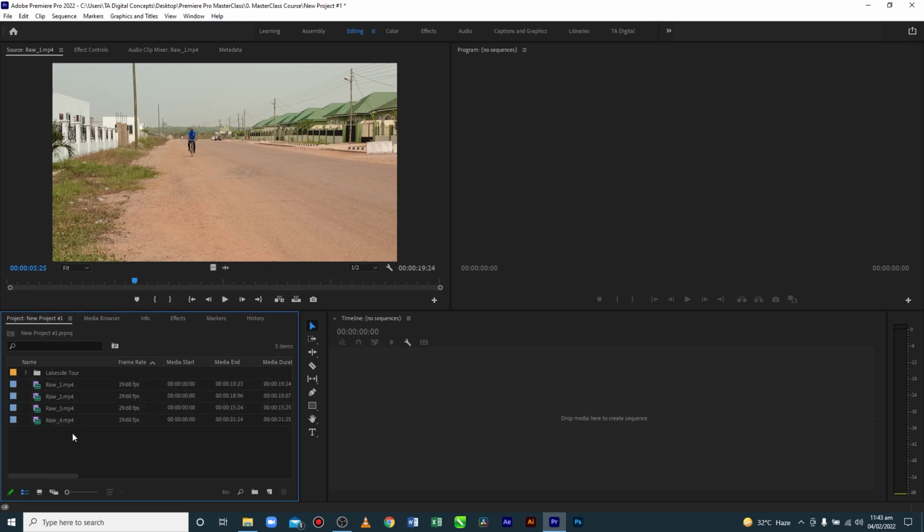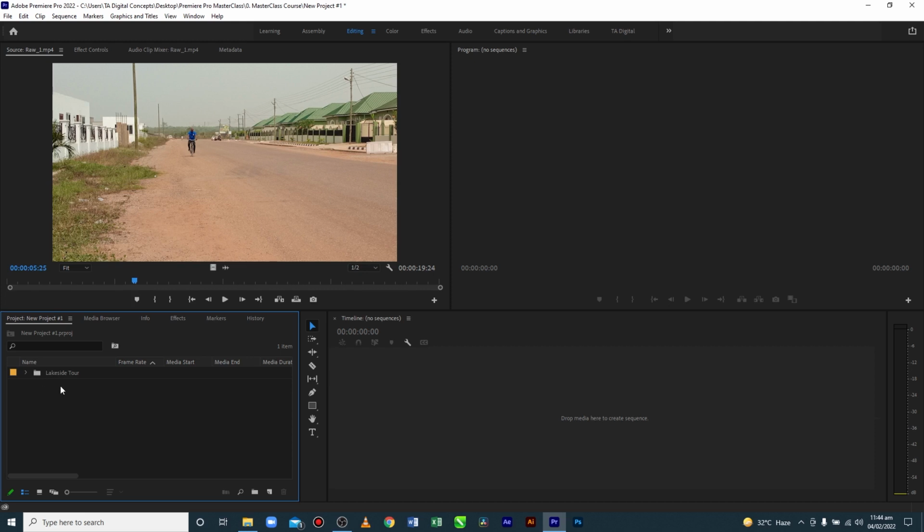Your click should always start on an empty area. You click and hold, then drag across. Then you put the cursor on one of them, click and hold, and drag it onto the folder. The moment you see that gray border around the text, you let it go. Automatically, we have pushed all these video clips into our folder.